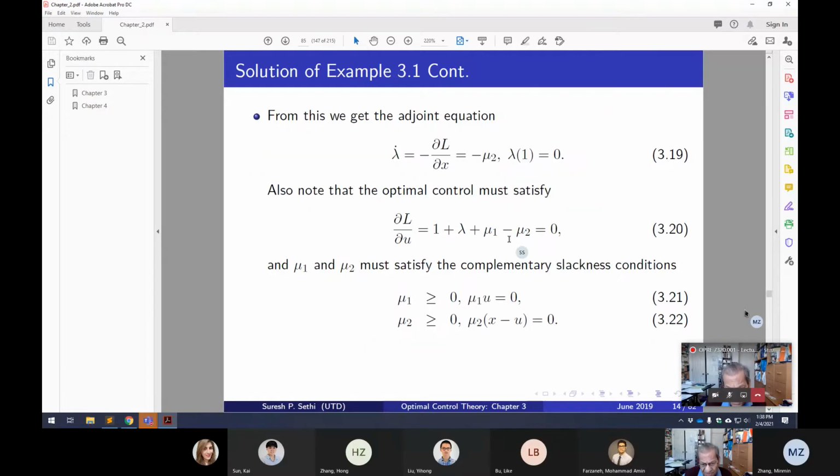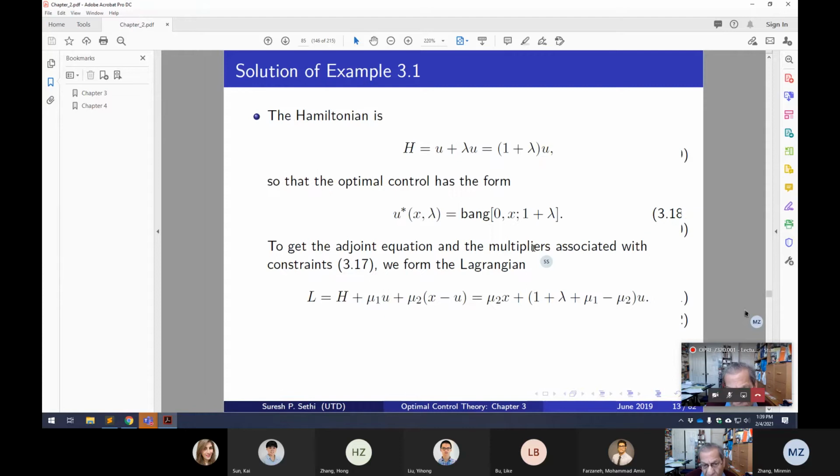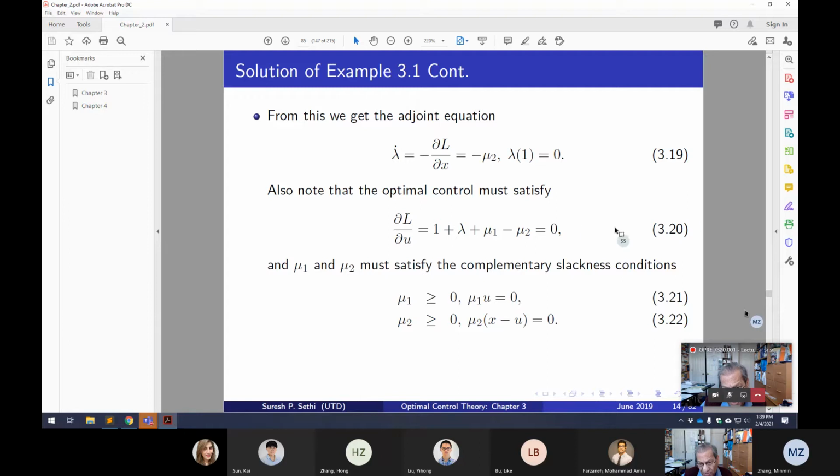So you see this condition is satisfied with strict inequality, and this is satisfied with equality, right? So we know this is satisfied with strict inequality, which means its multiplier will be 0. And this is satisfied with equality, so its multiplier can be bigger than or equal to 0. So mu1 will be equal to 0. And mu2 we don't know. It can be whatever it is. But we know from the first order condition of the Lagrangian that if mu1 equal to 0, then mu2 equal to 1 plus lambda.